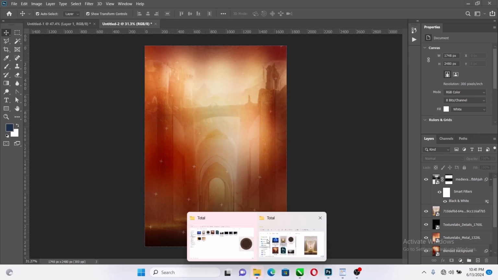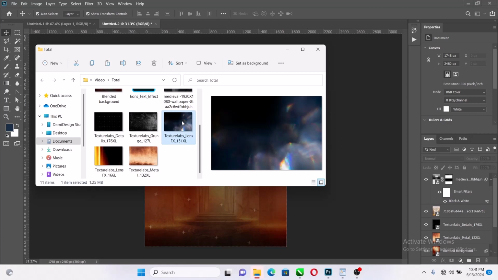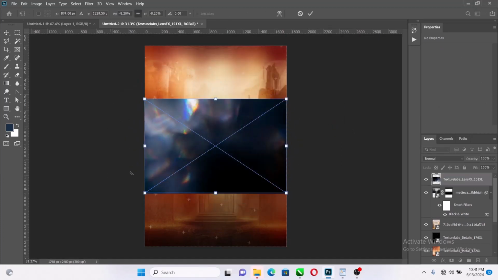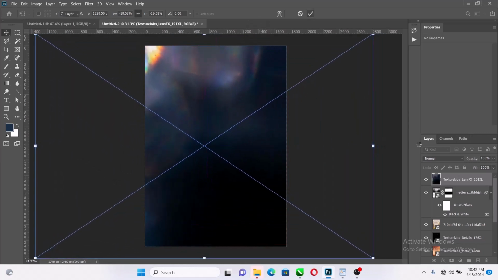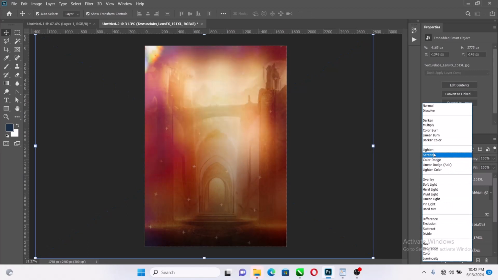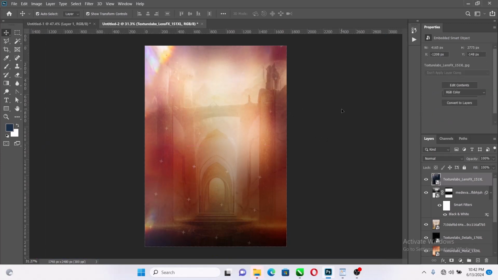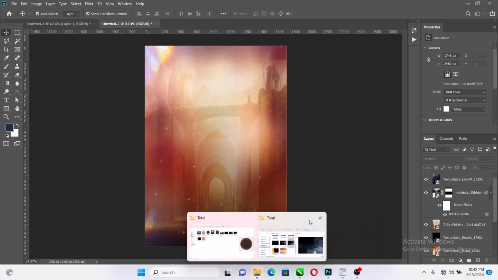The next thing we are going to do, I think that's the main thing for the background. Okay, the last but not the least for the background is this. So I'll just increase it. I rotate it and increase it. Change the blending option to screen. So at least it can bring one or two effects from this side. So that's it. So the next thing is to start working on our text.